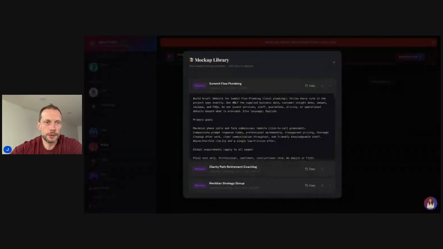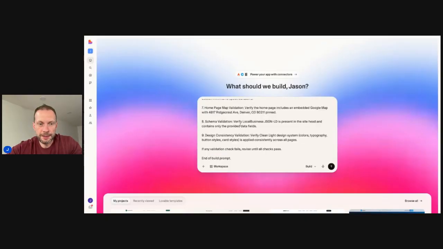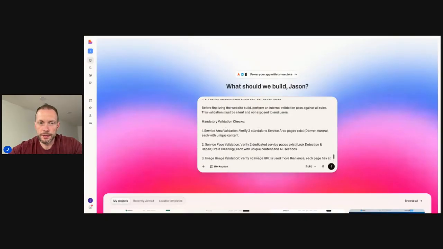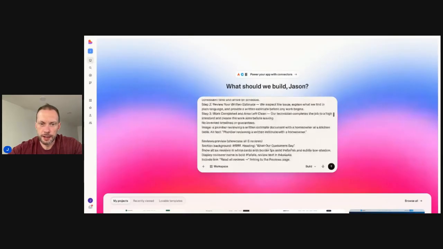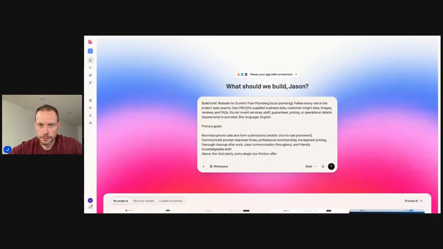Let's go back. Oops. No, I did something. I don't know how to get off this. Oh, dashboard. Where's dashboard? Go to the dashboard. Okay. I would be able to paste it in. There it is. End of build prompt. Okay. What I could do then is, again, paste in the details of the Upwork project up top.